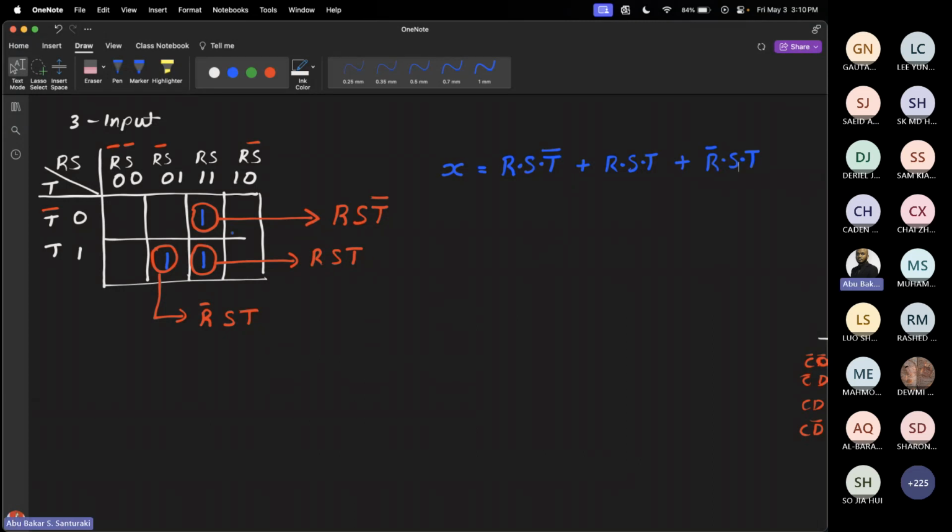In order to draw your circuit, which is step 4, here's what you do. You're going to list out all your inputs. What are your inputs? You have your R, you have your S, and you have your T. Then you decide on which gates, but since you have a hierarchy, you have to be careful of the hierarchy. So the best thing to do here is to put everything in a nice little bracket.